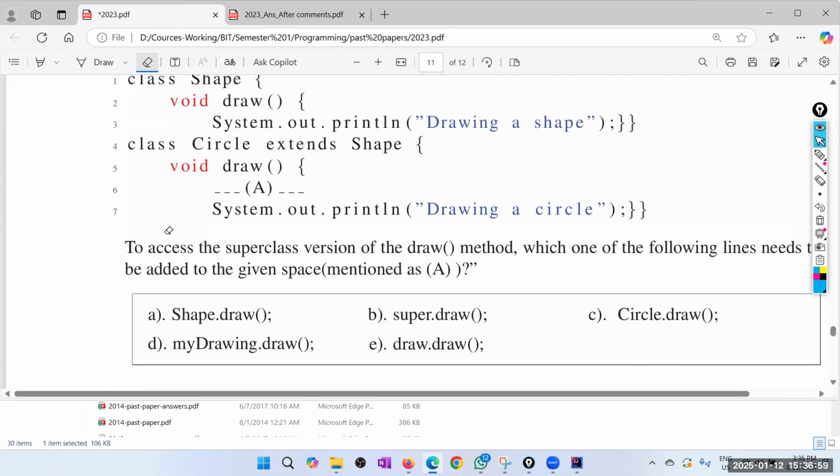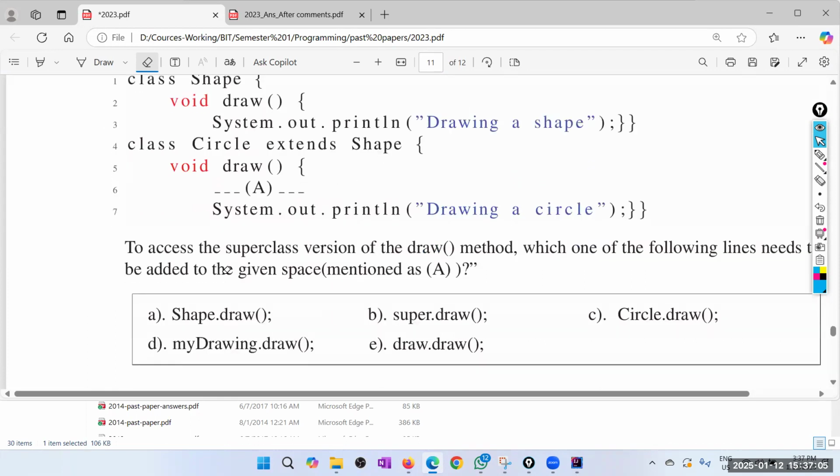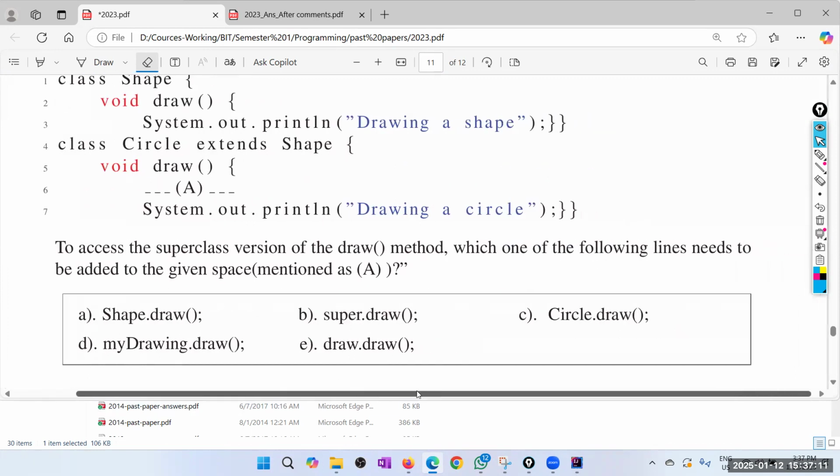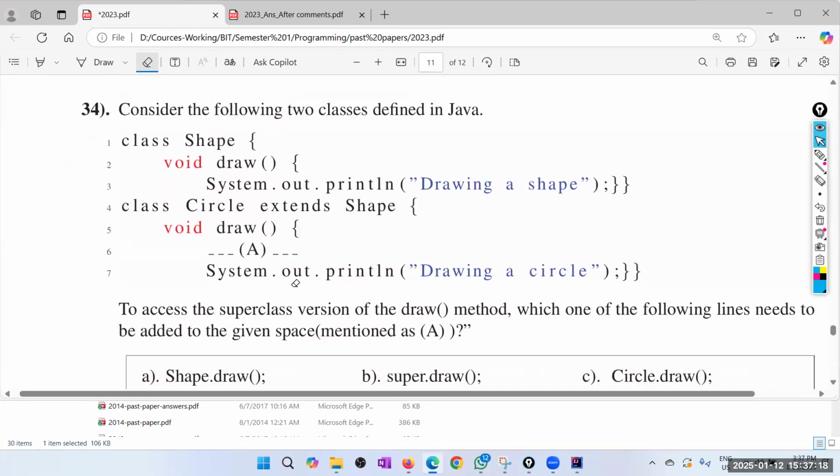Right, 34. Consider the following two classes defined in Java. To access the superclass version of the draw method, which of the following lines needs to be added to the given space mentioned as A? Now, this is the shape class, and this is the circle class.